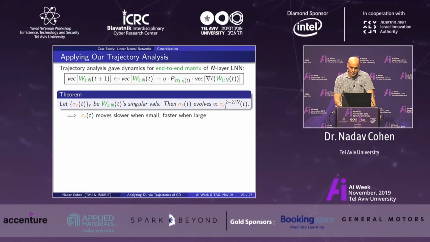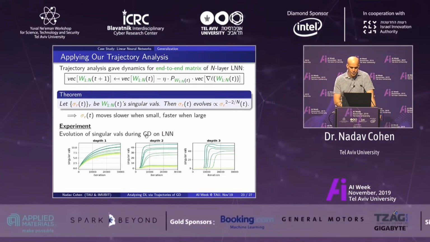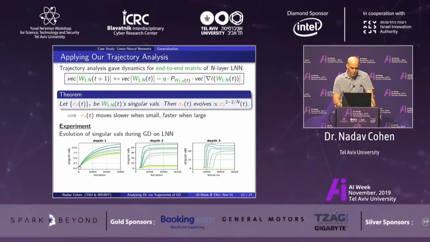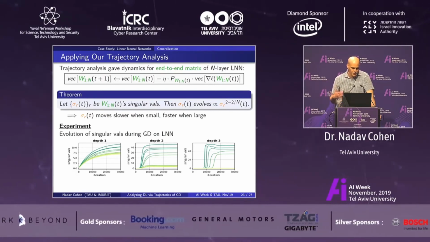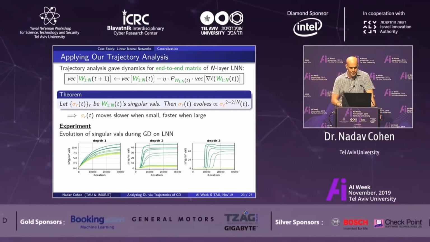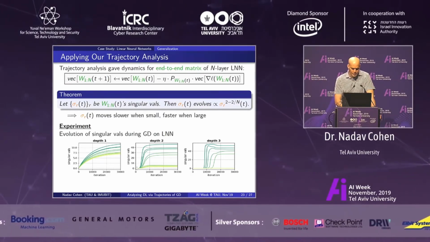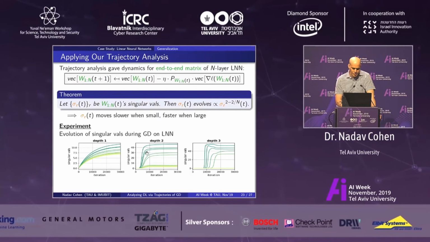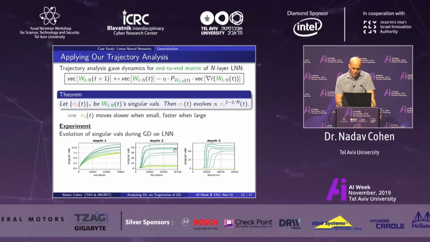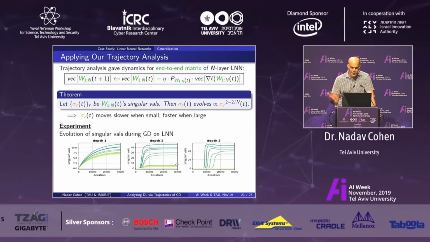And this actually leads to bigger gaps between singular values. And here you can see it empirically. This is the evolution of singular values during gradient descent on a linear neural net. Depth 1, depth 2, depth 3. So with depth 1, you can see that all the singular values rise together. There's no attenuation of movement for small singular values and no enhancement of movement for large singular values. With depth 2, you can see that the effect starts kicking in. When the singular values are small, they barely move, and then some of them, once they get large enough, start moving rapidly, and the others are left behind. So you get a small number of large singular values, and all the rest are smaller. So there's a bigger gap here, and this is a lower rank matrix. It's closer to low rank.